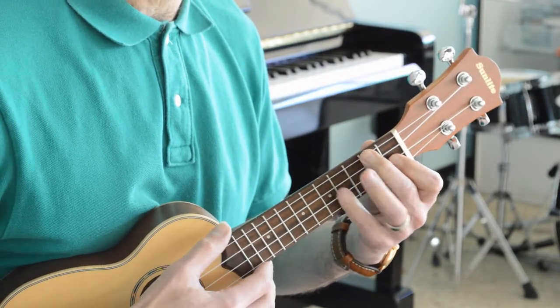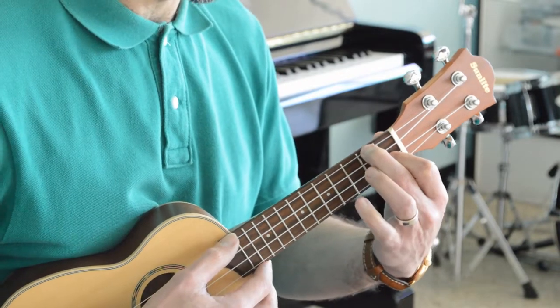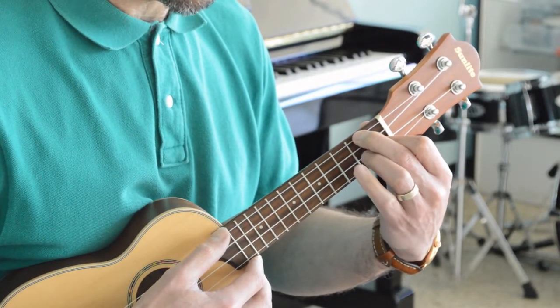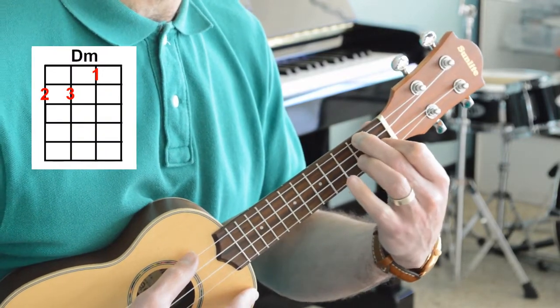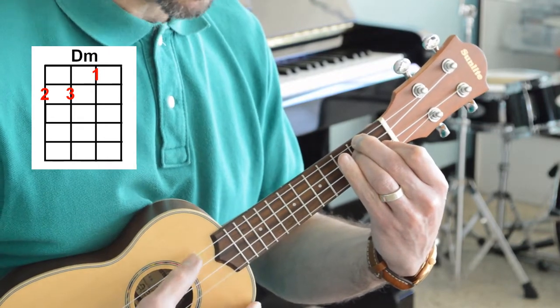So from here, that takes us into the pre-chorus. Okay, so the pre-chorus, the first chord is a D minor, so all you have to do is add that third finger to the third string second fret while you were fingering the F chord. There's your D minor.